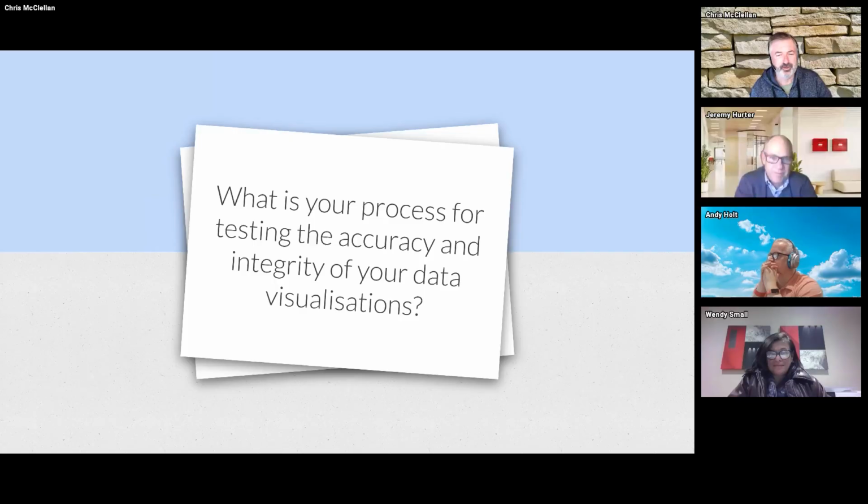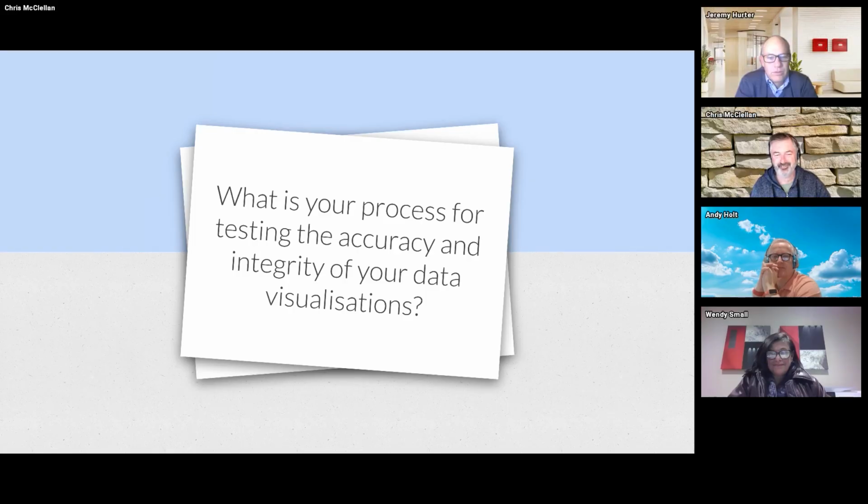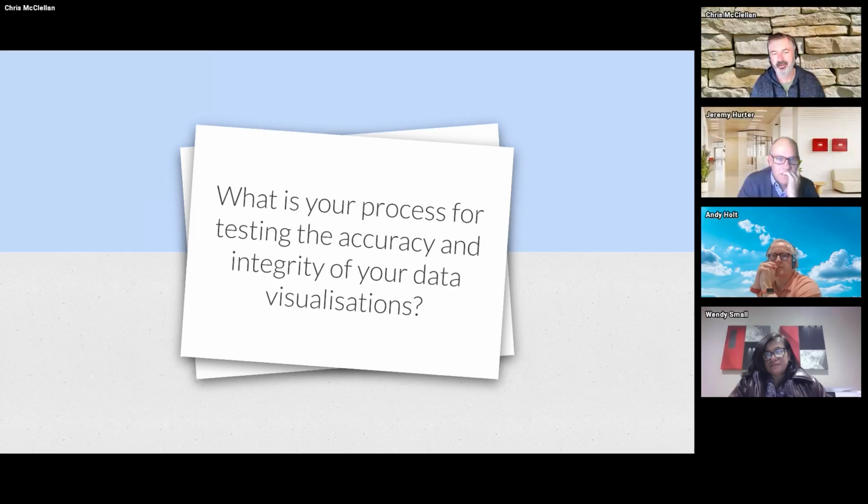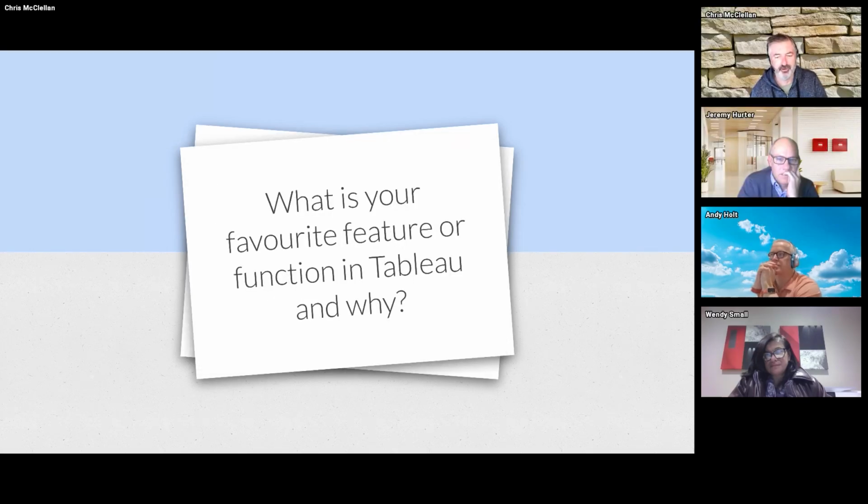Question number 2. What is your process for testing the accuracy and integrity of your data visualizations? I keep it super simple. Always have that one sheet where you've got tables and the simple calcs, and you're able to check that against something that's your source of truth. So it's always back to simple old mathematics and the calculator and real basic tables. Often you've got a chart, something interesting. I would duplicate that sheet and convert it back to a straight table to make sure the numbers are doing what I think they should be doing. Yep, definitely. And question number 3, what is your favorite feature or function in Tableau and why?